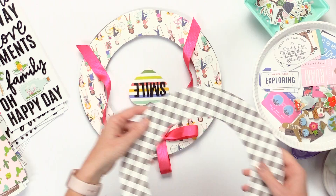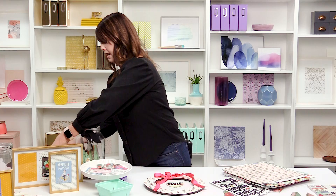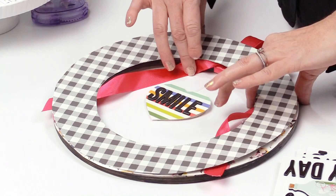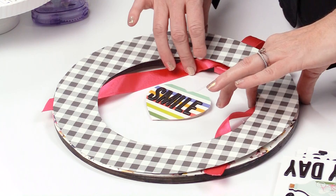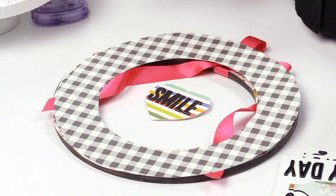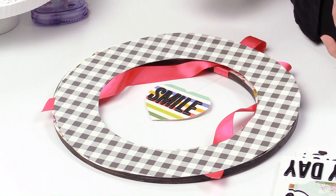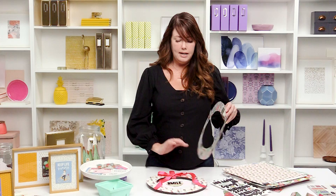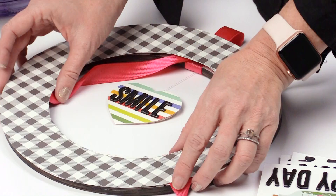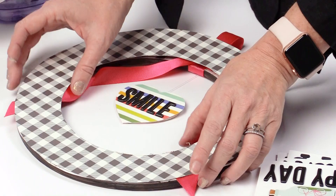I'm going to show you how to do a neutral wreath for your front door. The paper I chose is also from my line and it's kind of like a buffalo check. Once you have your chipboard wreath cut out, you're going to trace or cut on your craft machine a circle that's the same width as the wreath. Then I mod podged the paper onto the wreath — you can use mod podge or adhesive depending on what you're going to use the wreath for. If you're going to put this on your front door, I'd recommend using outdoor mod podge and covering the front and back to protect it. If you're just hanging this in your home, adhesive would be super easy. I just put mod podge on the wreath form, put my paper on, and smooth out all the bubbles so you don't have the shine of the mod podge.